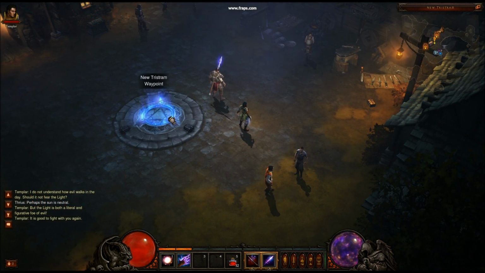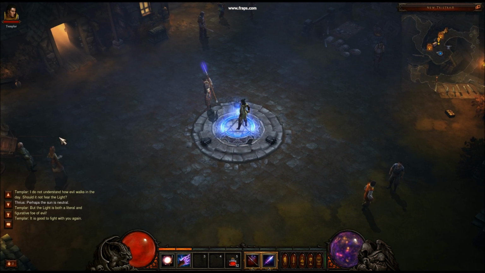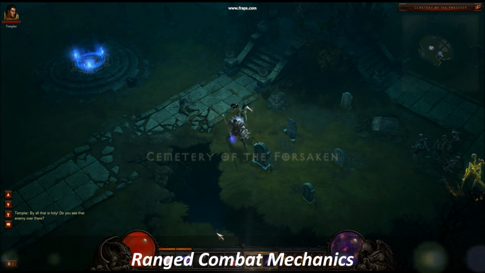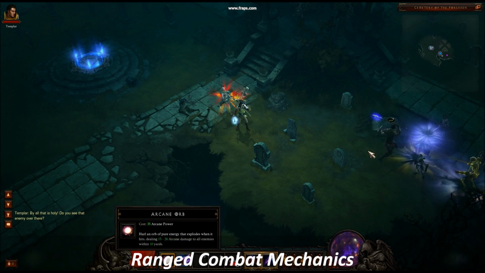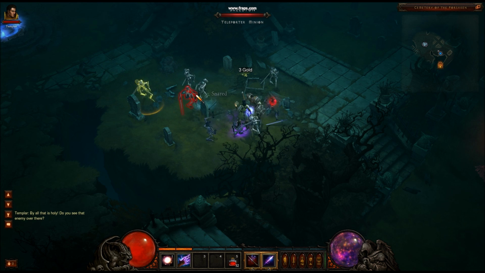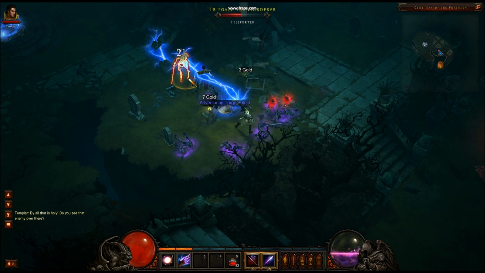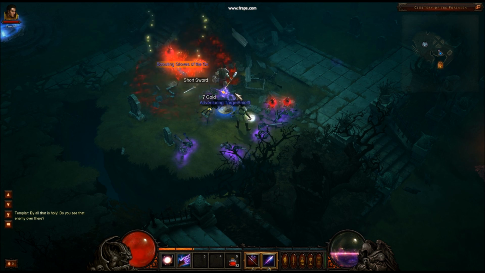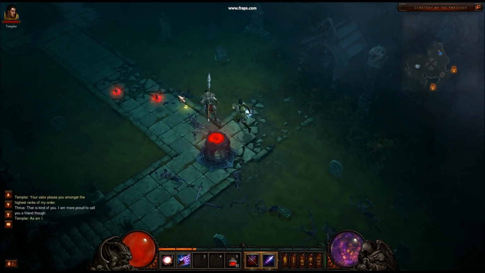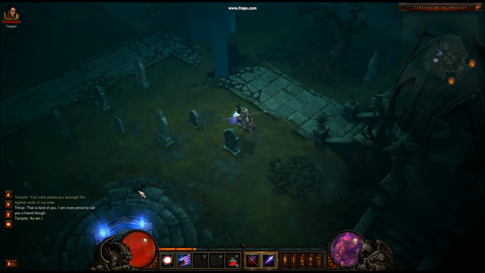So let's jump into some combat, and we're going to go over here and take our portal to an area I've already been to. Let's jump into the cemetery here, see if we can find some mobs to kill real quick with our electrocute or arcane orb for that matter. What a monstrous creature! Alright, so let's pick up some of those items that were dropped and head back over here toward the portal and head back to town.